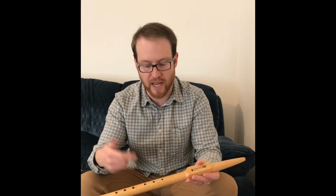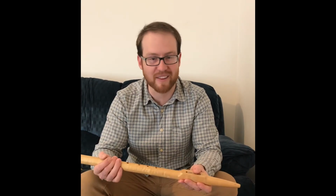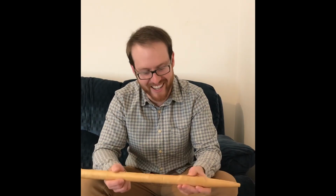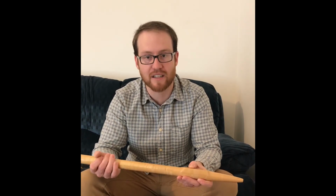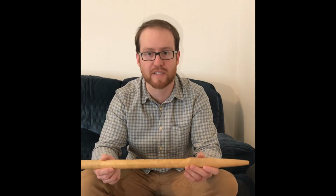And if you do put them in a shirt, make sure that you fold the ends over and tie it up with something, because someone might think that it's just a piece of laundry lying around. They could grab it and your flute could fall out and break. Yeah, so make sure that you tie it up, and just make sure that you have it in a case. And those are my 3 steps for how I take care of my flutes.